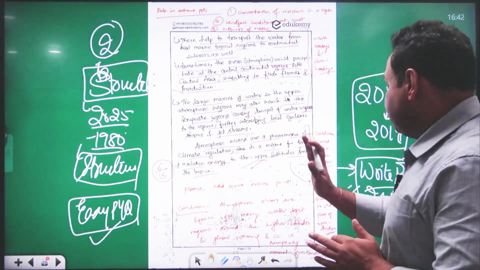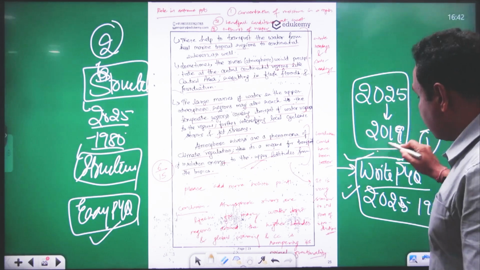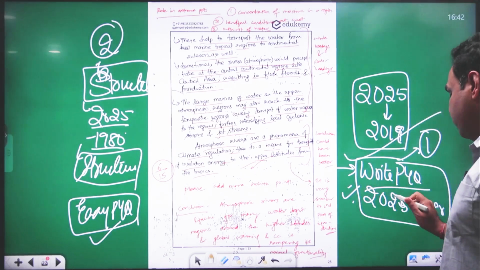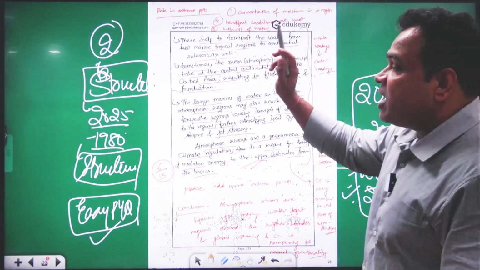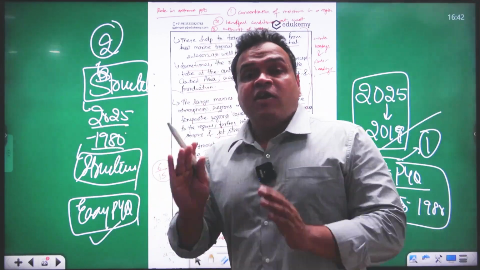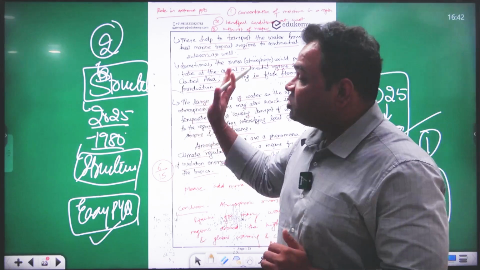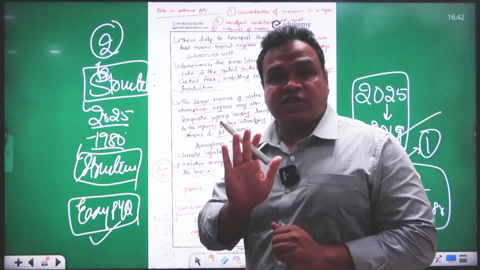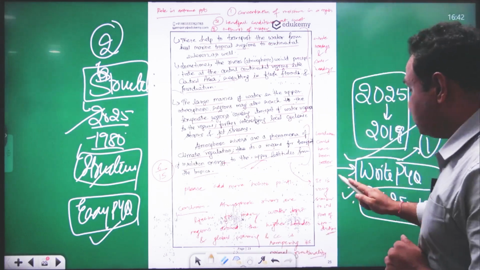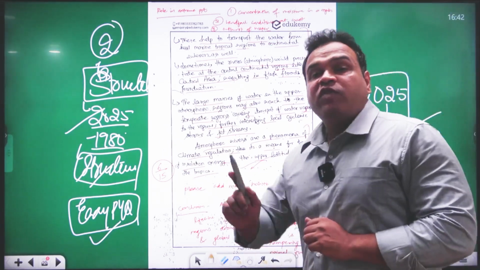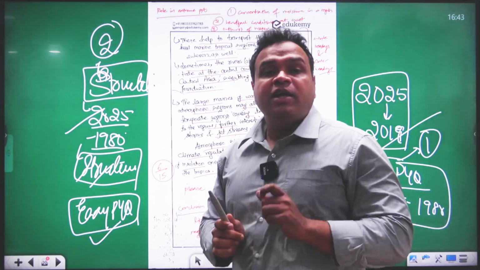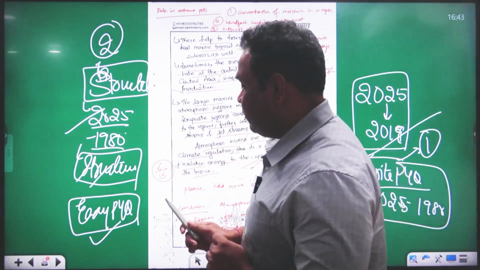Again, I am repeating, these are the must-write PYQs from 2025 to 1980. These are the segregated PYQs from 2025 to 1980 where you have to prepare just the structures of the answer. Handwritten answers of these as well as those will be handed over to you if you join the MSP program that already started from 2nd of June 2025.